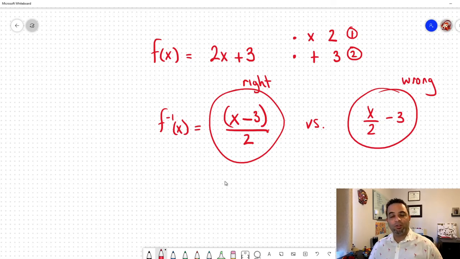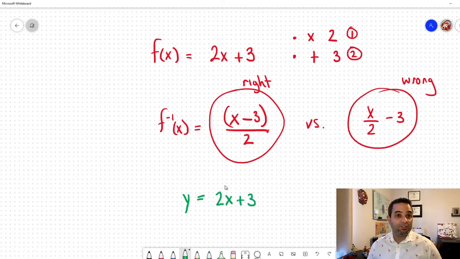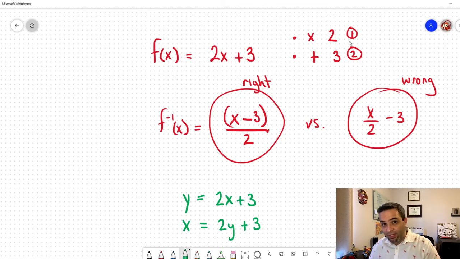Okay. Now your book details a way of doing this a little bit easier, and that is, and I'm going to show you here, instead of saying f of x, I'm going to temporarily say y equals 2x plus 3. And the book says, okay, switch x and y first, and then solve for y. Now, why is it that this method works? Because when you do it this way, without explicitly writing it out, you are undoing the function in the opposite order. So that's why they give you this technique in the book.